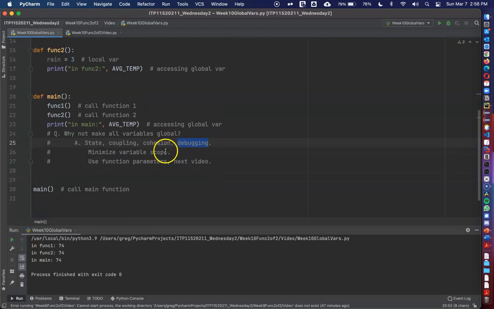So because of that, we want to minimize variable scope. You want to make all of your variables as local as possible so that it's easy to see and easy to locate and pinpoint where the state of your program changed.